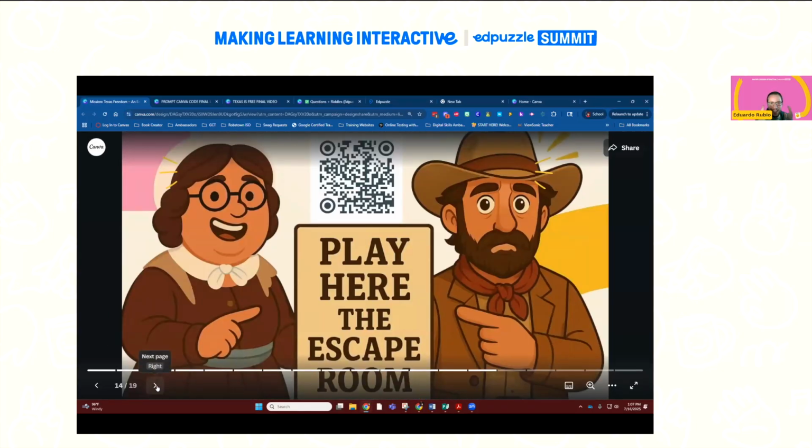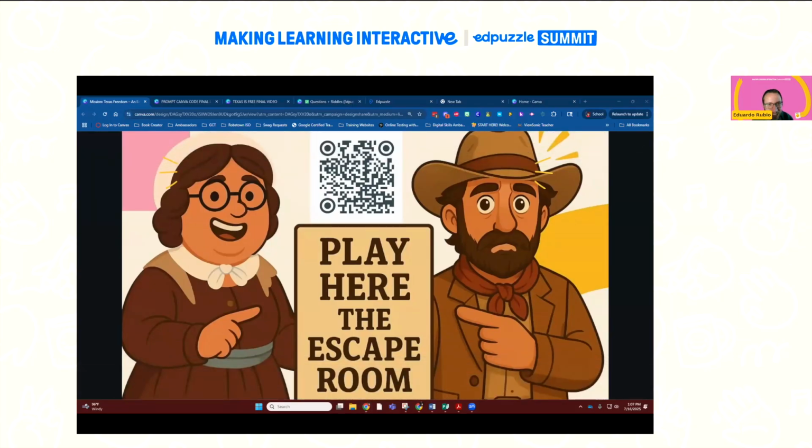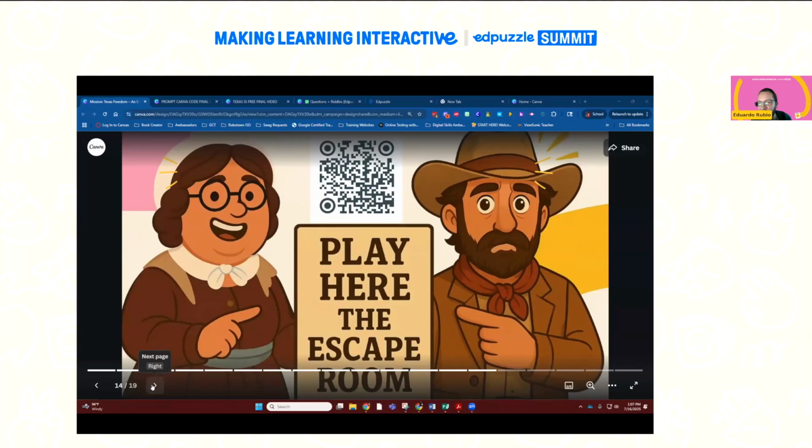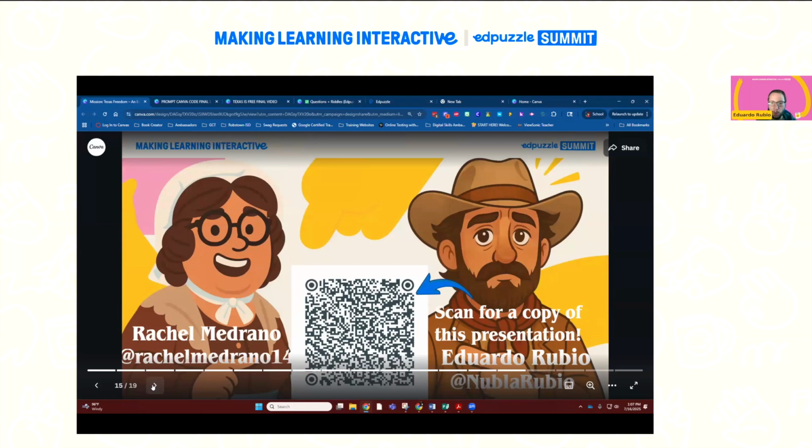Well, you have the QR code, but you have the link. So perhaps, as we are here in Zoom, if you didn't remember where you have our escape room, here you have the QR code, and with the QR code you can go. And yes, here you have our presentation also that you have shared.